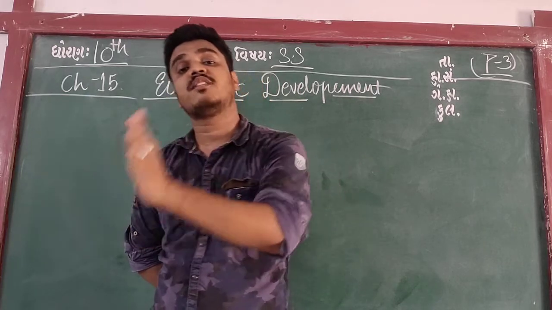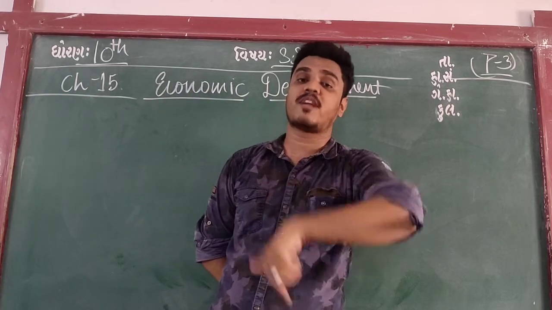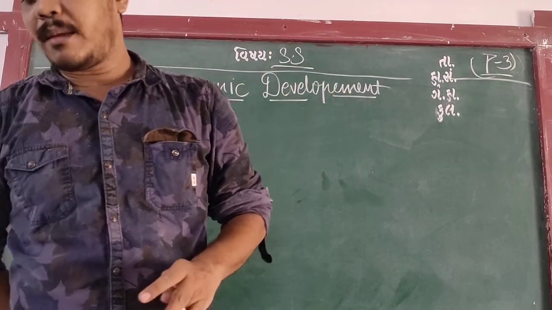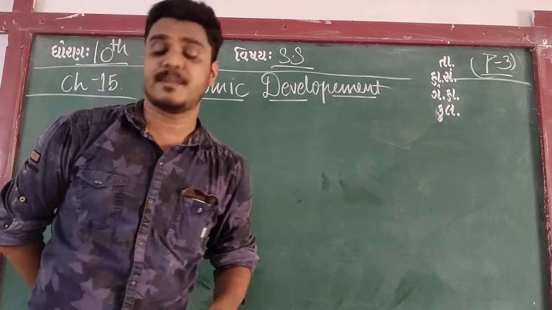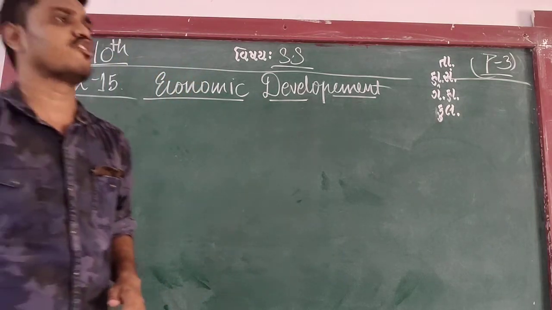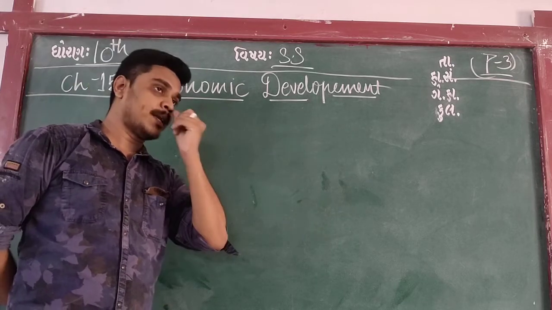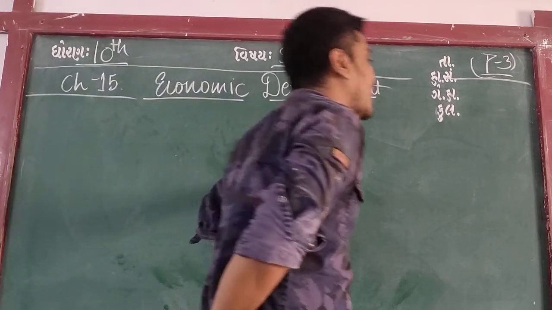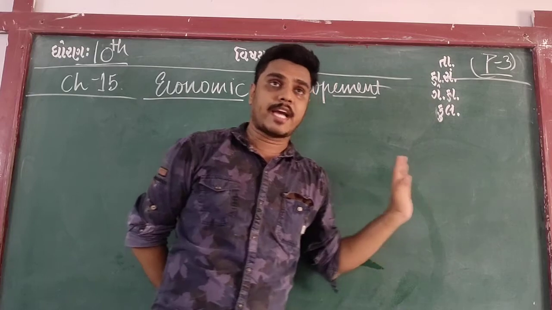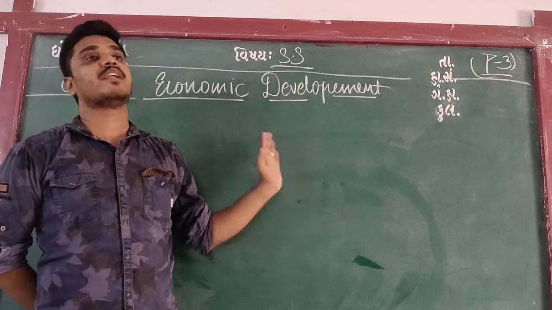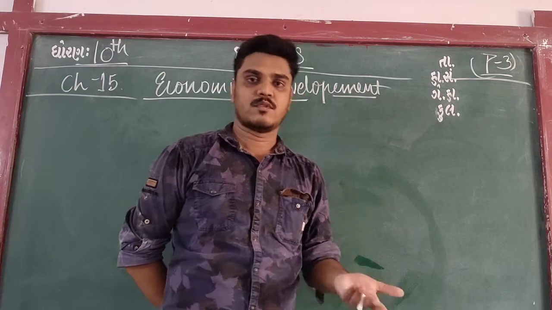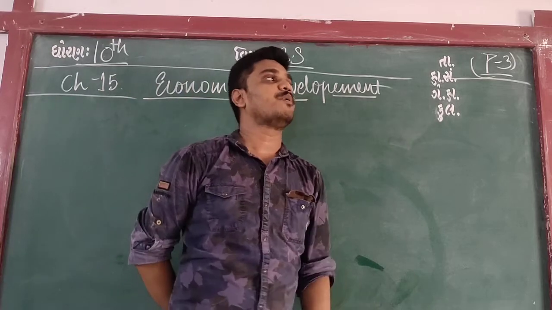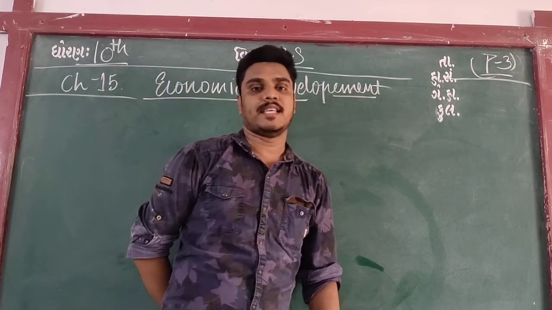Now, which factors are responsible for our backwardness and our developing scenario? Low per capita income, population growth, unequal distribution, poverty, dual economy, and many more. These factors are quite necessary from the exam point of view. There may be a chance that they will ask in 5 marks: explain the factors which are responsible for India as a developing country. These are important points. You have to explain each topic in a proper way, in 2 to 3 lines.